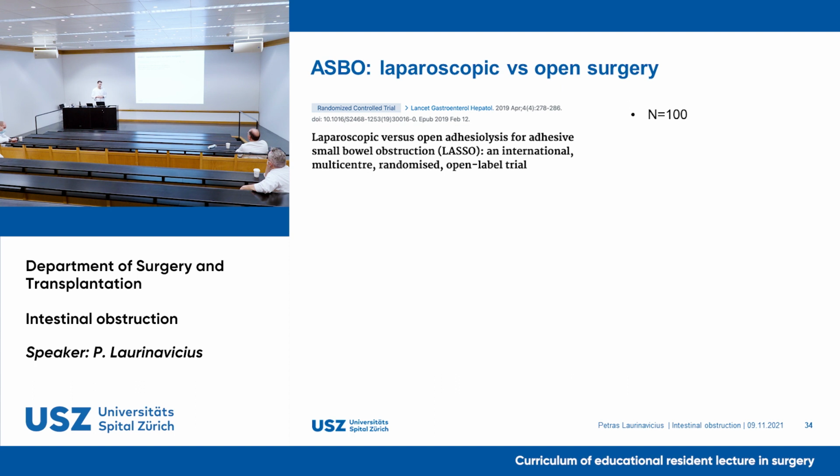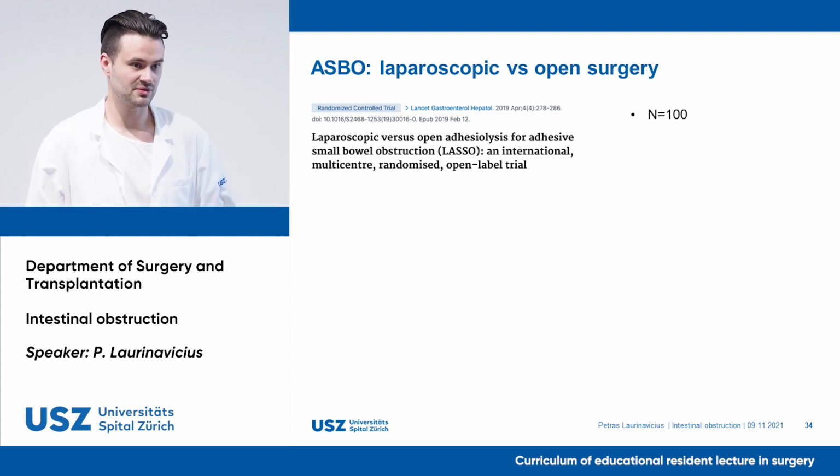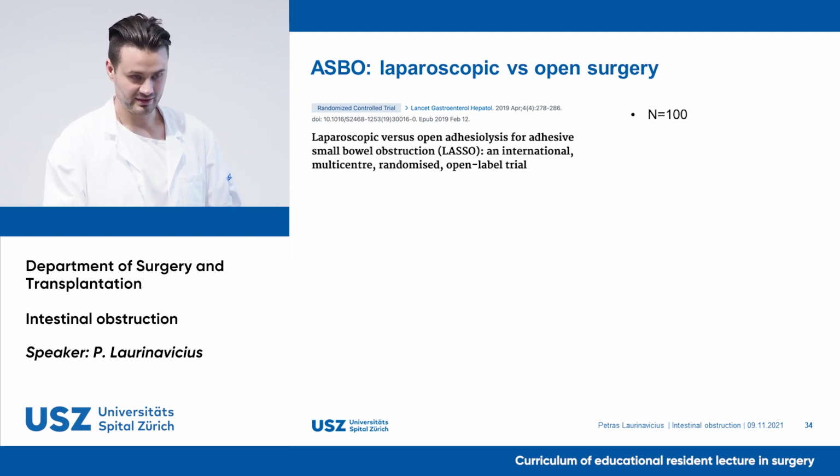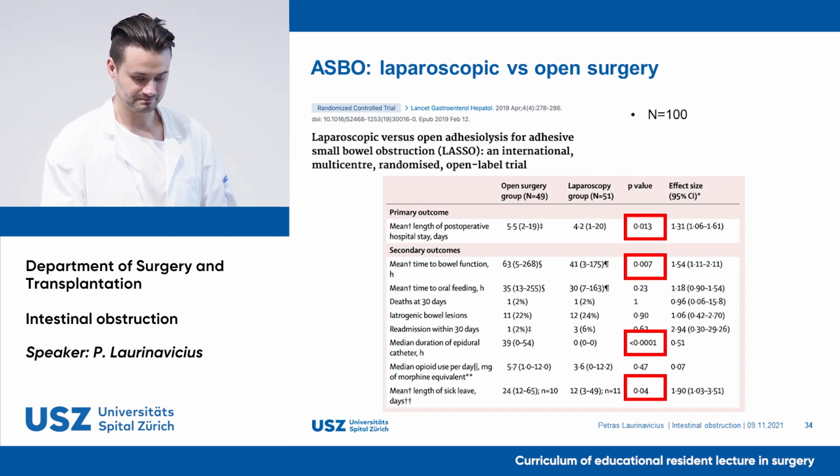They took 100 patients, and it is worth mentioning, they have excluded those having signs of strangulation and peritonitis. They have excluded the patients having higher risk for matted adhesions, for example, previous operation for endometriosis, previous generalized peritonitis, more than 3 previous open abdominal operations. And they looked at 2 groups, open surgery and laparoscopy, and compared them.